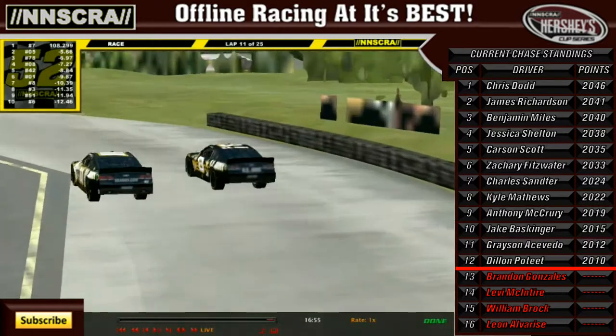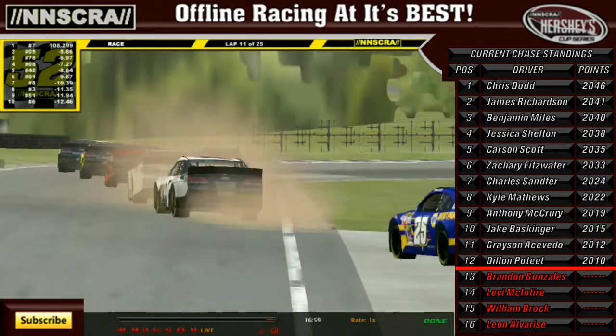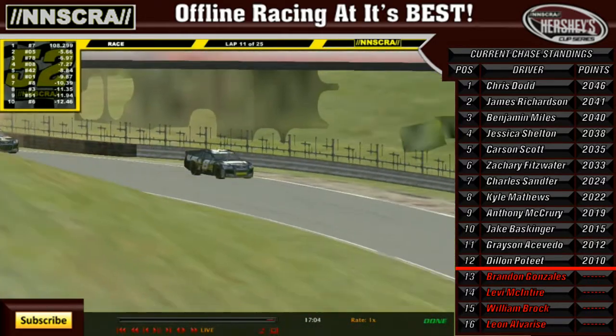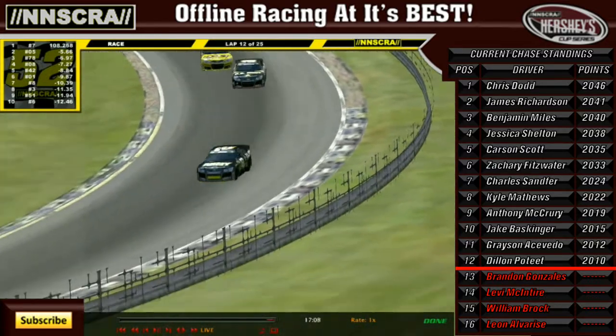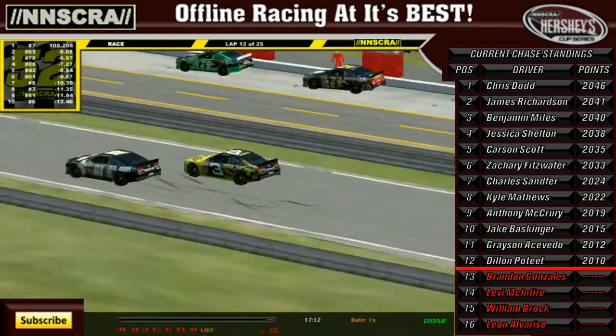We've got the 2 U.S. Army cars battling each other, one out of Sega Motorsports, one out of Flickinger Motorsports. And Ryan Madden will make the pass on last year's winner at this racetrack, Zach Flickinger. That was for position number 6. And now Michael Norman looking for 7th place.